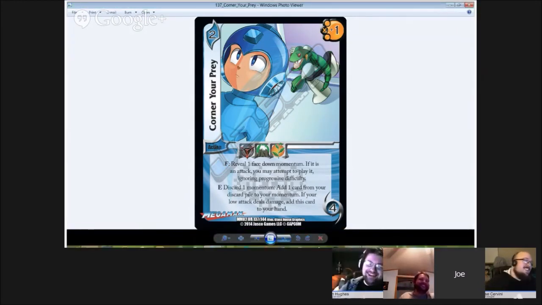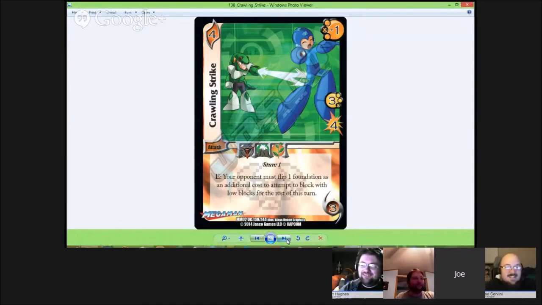Let's keep moving. That Crawling Strike, though. Okay, yeah, this card. Crawling Strike. It's 4 difficulty 3, plus 1 mid 4, 3 low 4. Done one. Your opponent must flip one foundation's additional cost as an attempt to block low blocks for the rest of this turn.